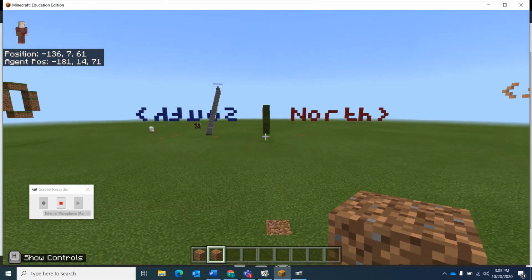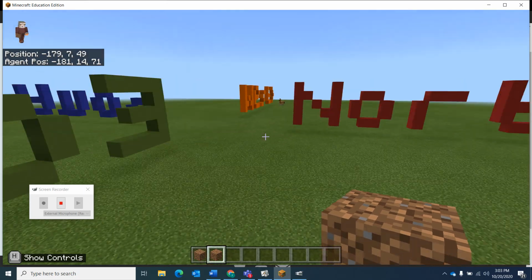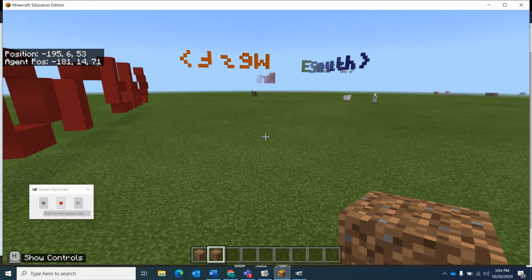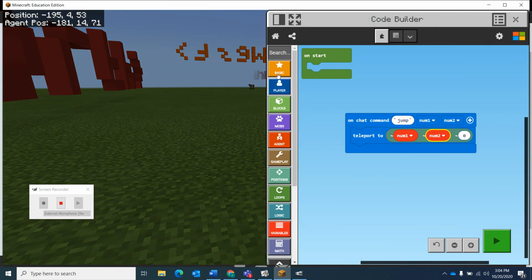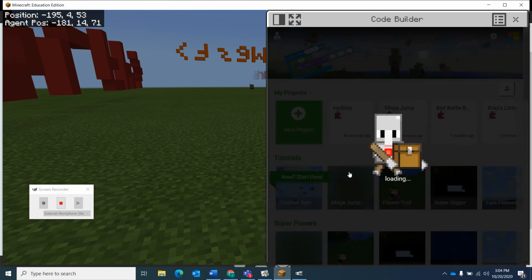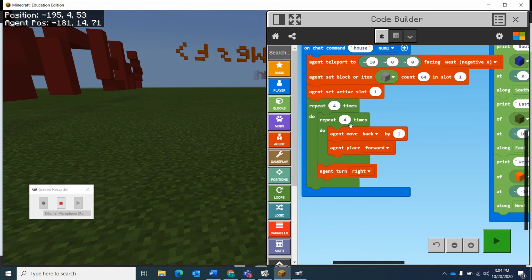It's also good for commands that you already have existing. You can customize how big you want your home to be, or how big your stairs, or how big your tunnel to be. Okay? So let's open up my code deck here again. For example, let me go to my other project here. It is under here. Okay, so I have a house command, right? So I set the inventory. Here's where they actually make the house, place the house, and then here's the number of walls. So repeat four times. He does this four times and makes these four walls.